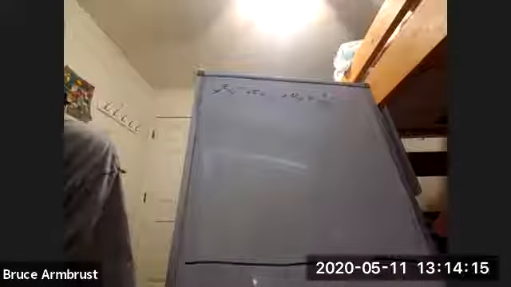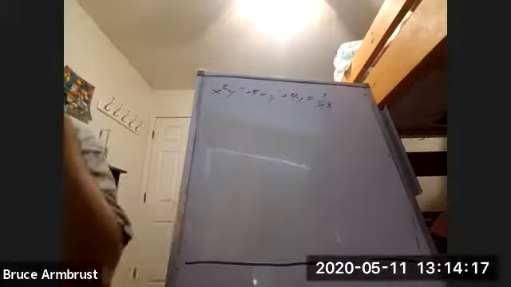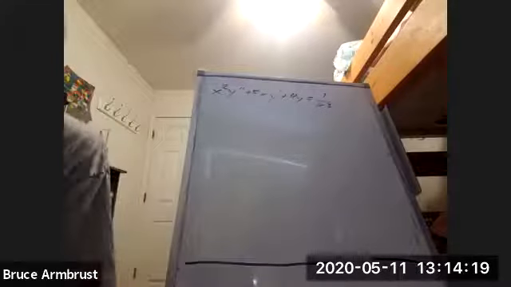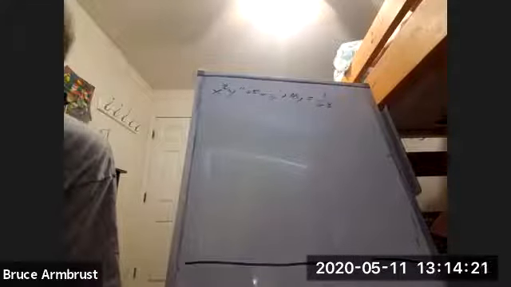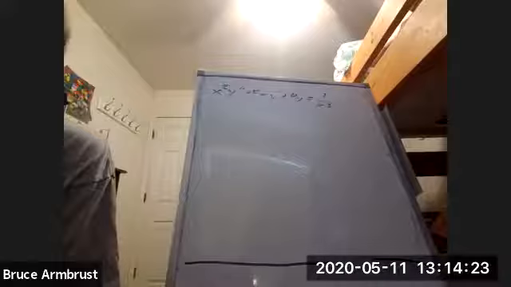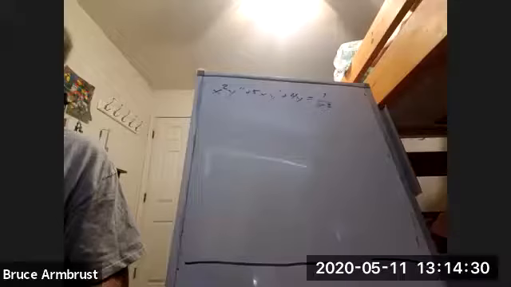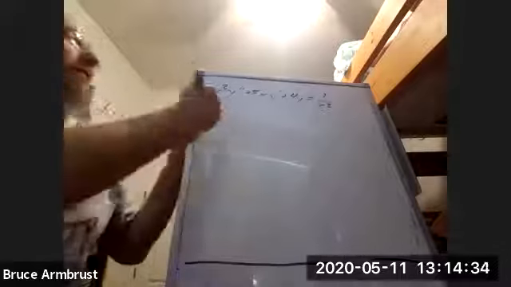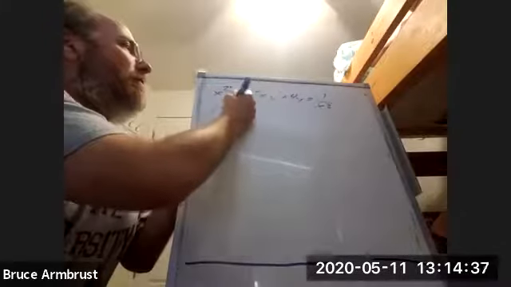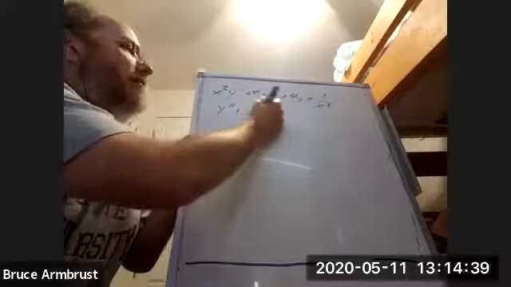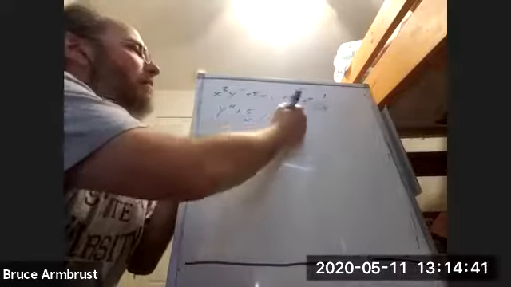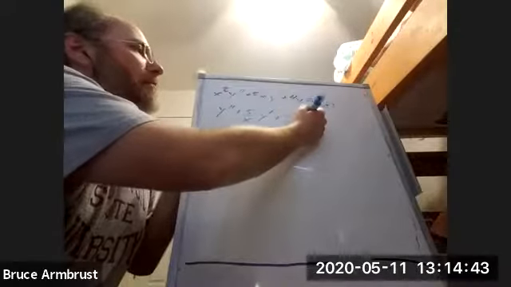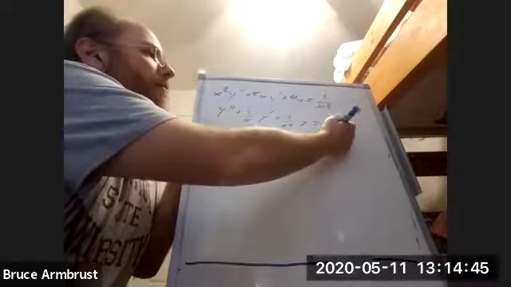All right, so there's a differential equation we want to solve. So ideas, thoughts. What should we do first? Divide everything by x squared. I think that's absolutely the best first move. Let's just get it so that it's in the form that we're used to. So we've got y double prime plus 5 over x times y prime plus 4 over x squared times y equals 1 over x to the 5th.